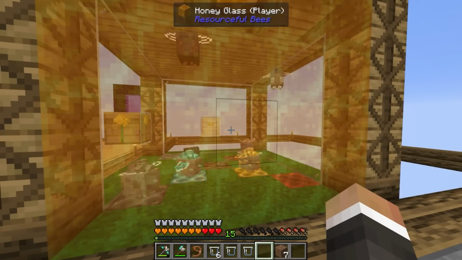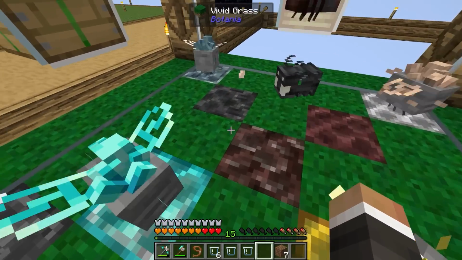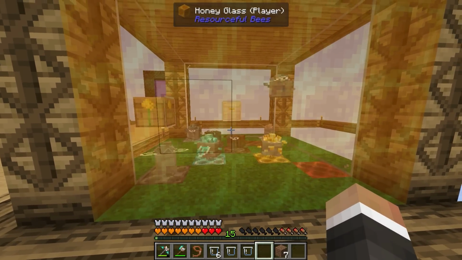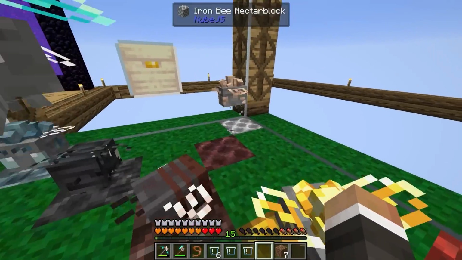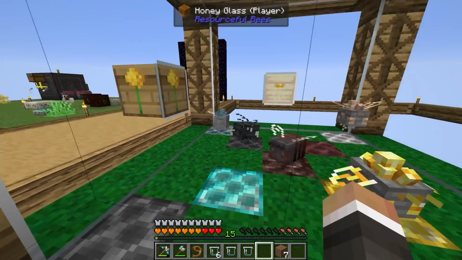Okay, so we have 9 different kinds of bee in here now, and I've chosen to embed these nectar blocks in the floor. I think it's just going to make it a little easier for the bees to do their pathing and flying around. And you'll see they're doing like an X across in the middle here. It does give us exactly 9 blocks. You have 5 and then 4.